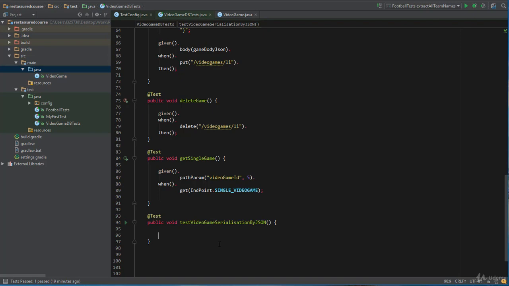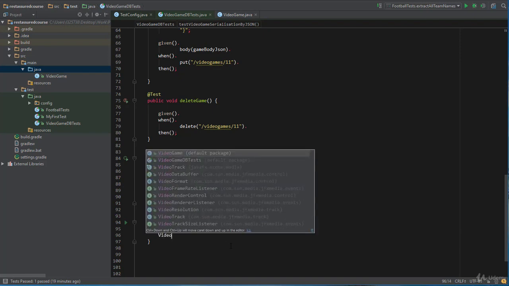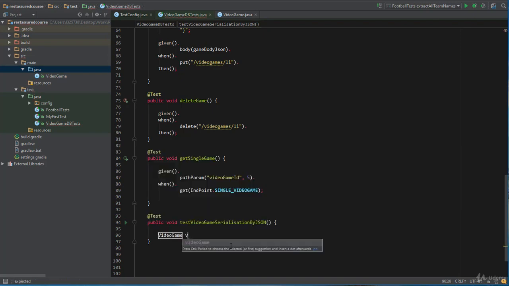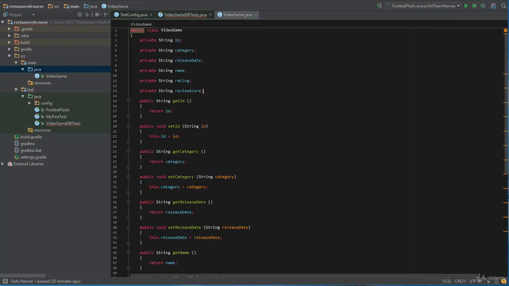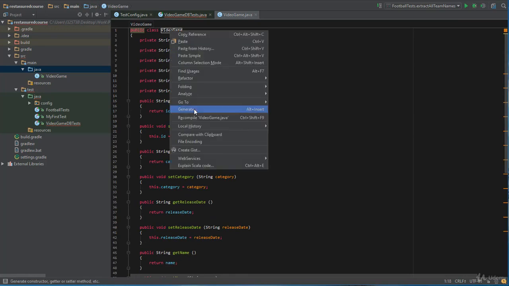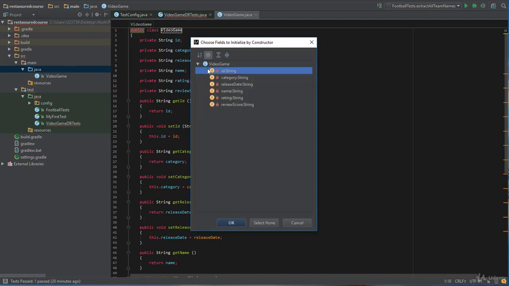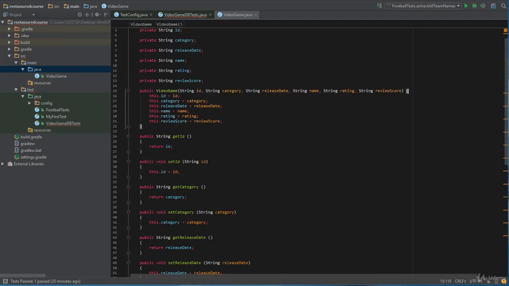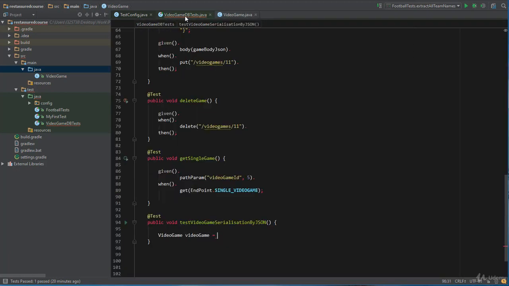So first we want to create an instance of the video game that we just created. So we call the video game class and video game. Now one thing I forgot to mention is that this class that we copied doesn't include a constructor, so we just need to generate one quickly. So we'll right click, generate constructor, select all of the variables, and IntelliJ will create a constructor for us.